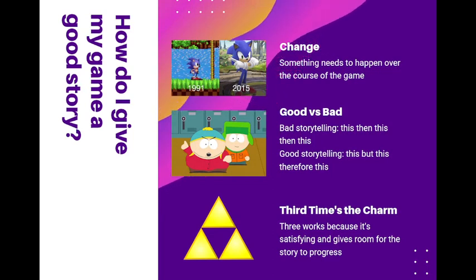And of course, this brings us to how would we actually go about using these different aspects of storytelling in our games so that we can have what somebody might consider an objectively good story. Well, I guess the way that I see it, there's a few different ways we can set ourselves up for success. First, we need a story to be dynamic.